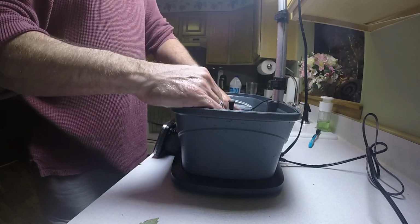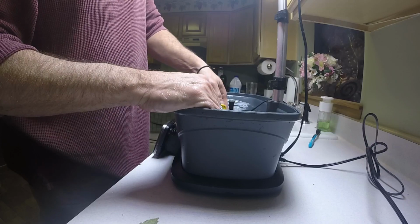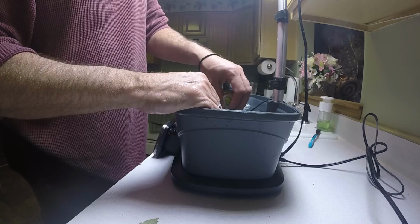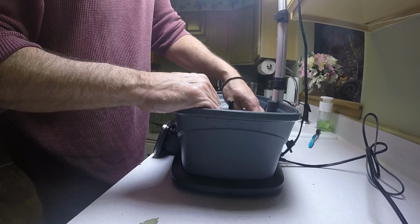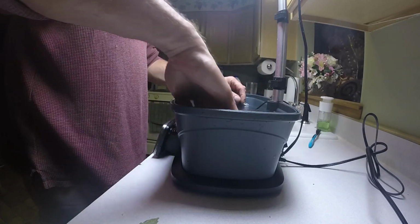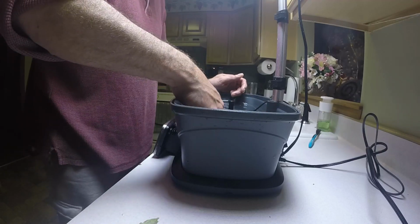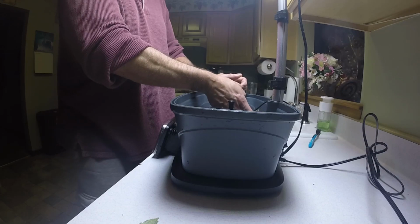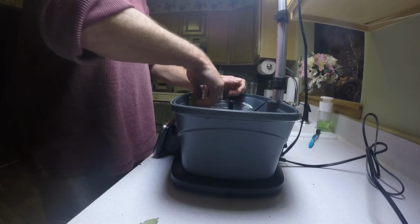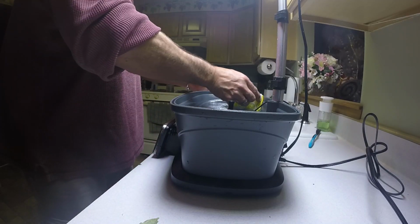So I'm basically just trying to hit all the areas, the whole bottom, the sides. I'm going to hit the little tubes that stick up and the top of the pump and around the edges. Just give everything a good wipe down. There wasn't much buildup inside. Really no algae or anything. There was little buildup on the back wall, but that was about it. Stays pretty clean. Alright, I'd say that's probably good enough.